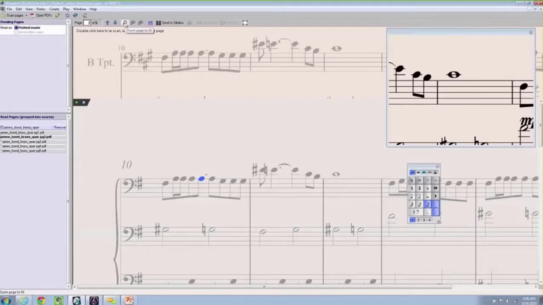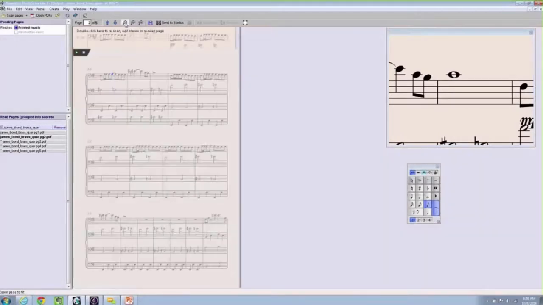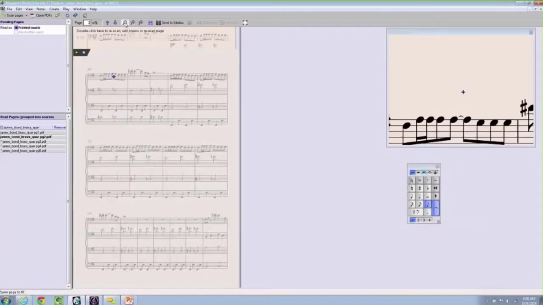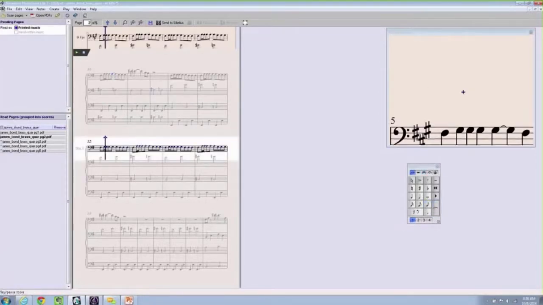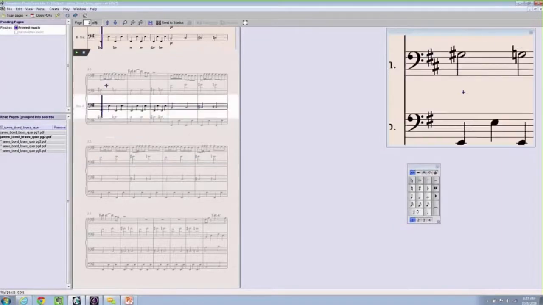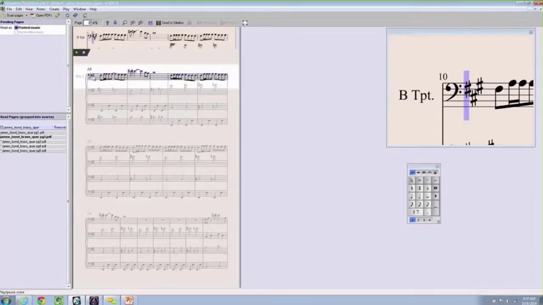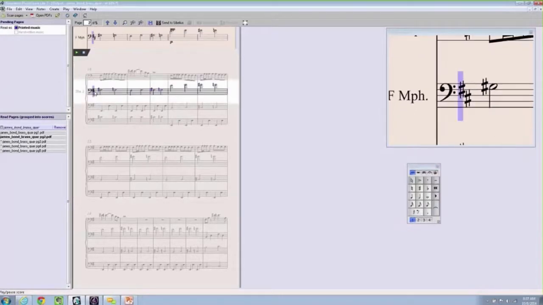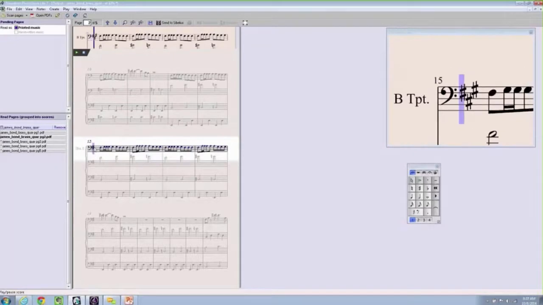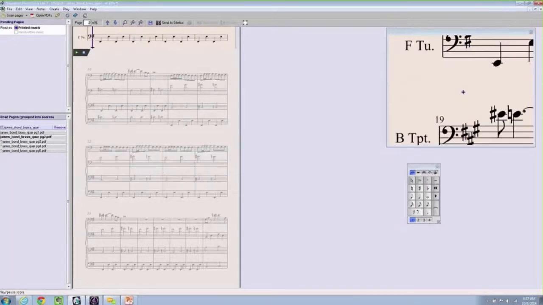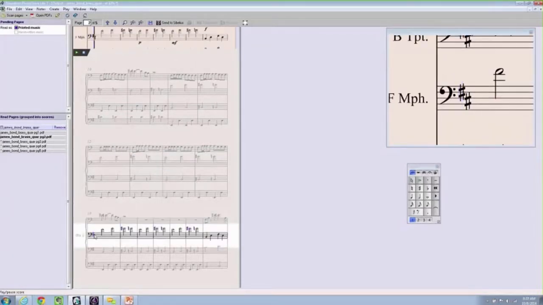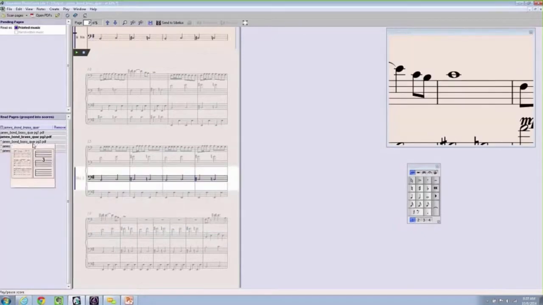And we can click zoom to fit page so we can get a better overview of the rest of the page. And so there's no timing errors on page 2 now, but we still have our problem with the key signature. So we can just go through, select, and press the delete key for these incorrect key signatures. And we're done. On to page 3.